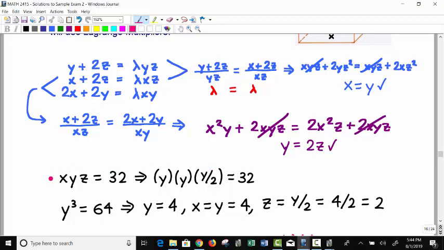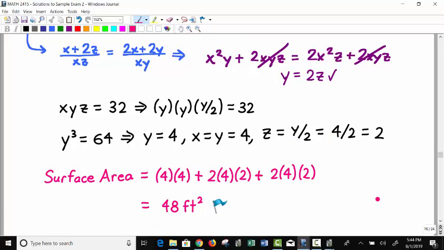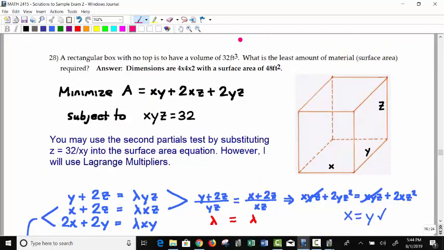So there's your z. Now you take your constraint equation. X is now y. Of course, y is just y. And z is y over 2. That gives you, bring the 2 over, multiply, 64. Y cubed equals 64. That's easy, just y equals 4. So we know that x equals y, so x will also be 4, and z is half of that, so it'll be 2. So the actual dimensions are base 4 by 4 with a height of 2.